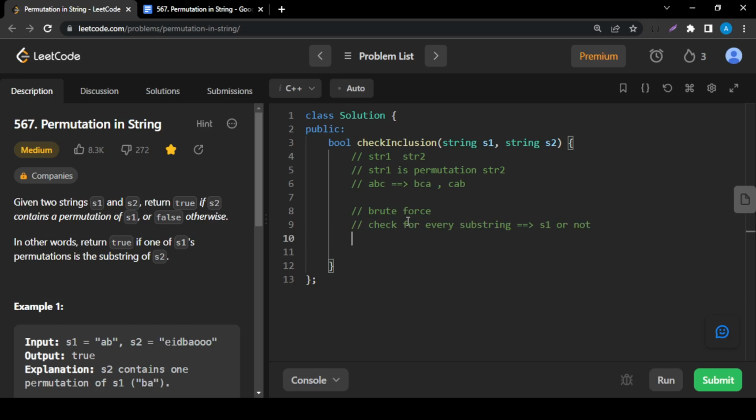First let us make the map of s1, which means all the frequencies that are there in s1. You can also make an array of size 26, that will also work fine, since there are 26 characters.